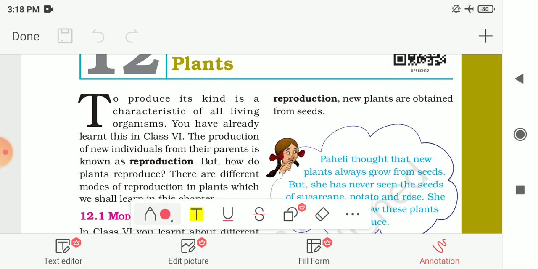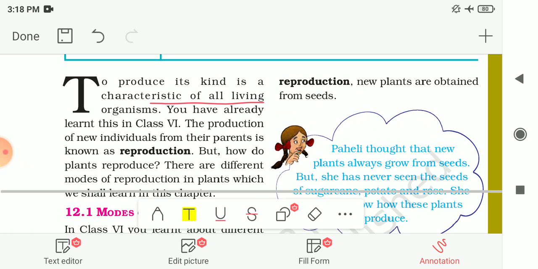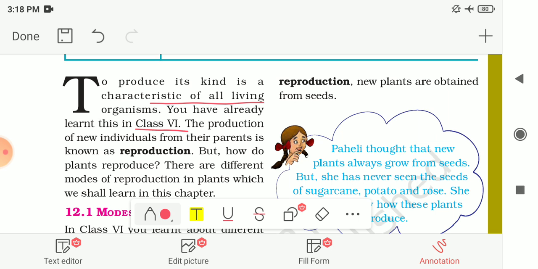So to reproduce its kind is a characteristic of all living organisms. In class 6, we had already learned that living organisms possess some characteristics. Like they require food, then after they respire, they excrete, and one characteristic is also that they can reproduce their own kind.